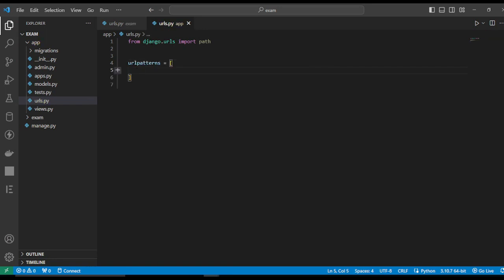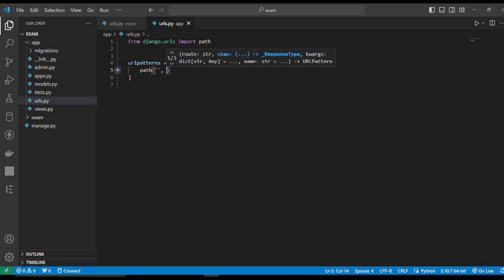You can see we've got this path. So for this time, we should make a registration page. For making a registration page, we can add this path. So we've got this empty string and we have got this index. We should make an index page.